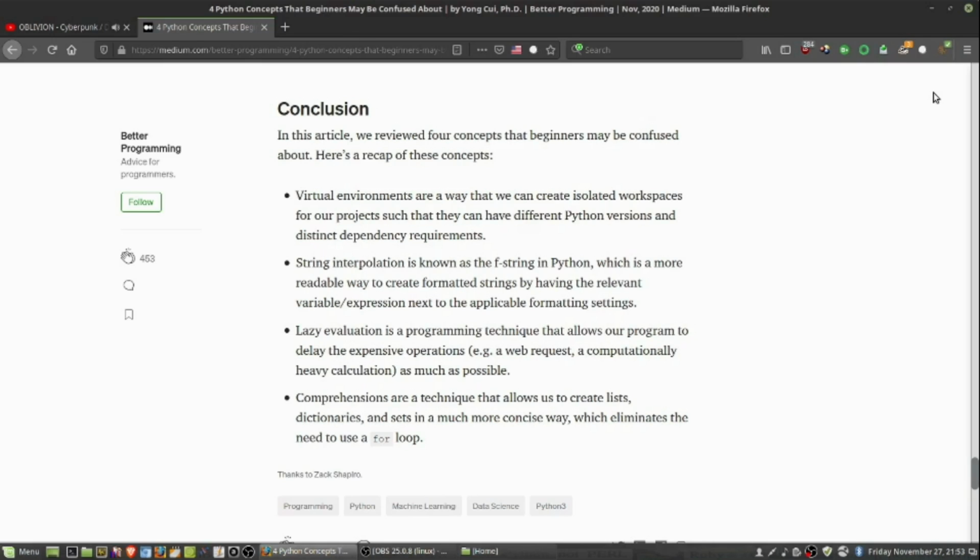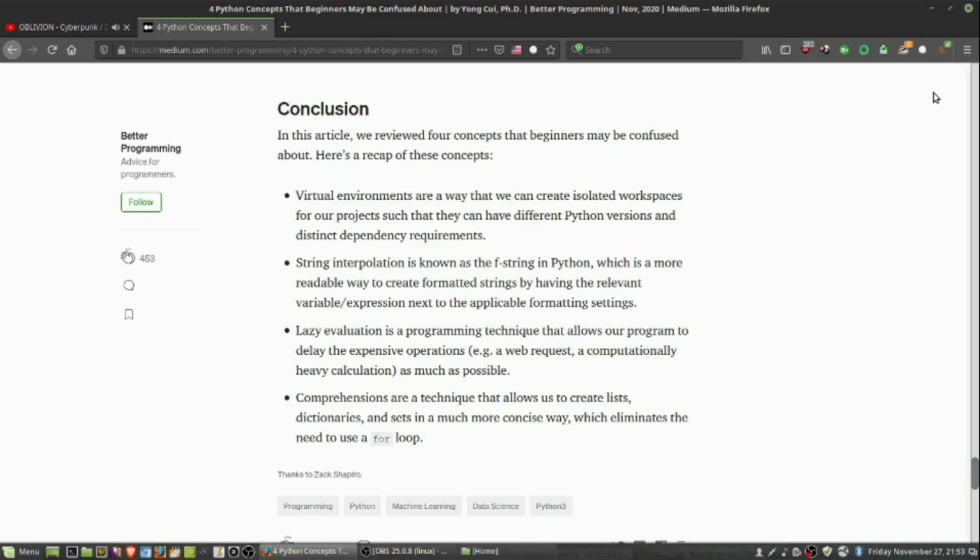String interpolation is known as the f-string in Python, which is a more readable way to create formatted strings by having the relevant variable expression next to the applicable formatting settings.